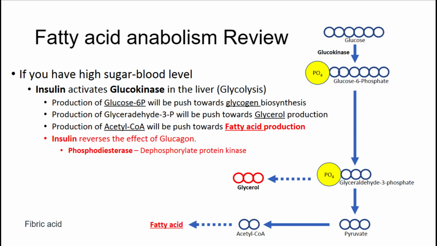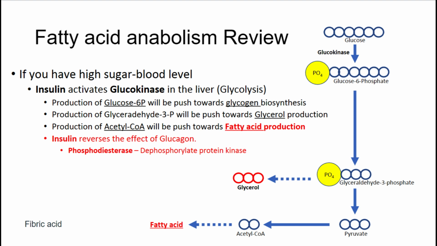So if you have a high sugar level in your blood, which hormones are induced? Insulin, right? Very good. So insulin is induced. Very good. So you guys remember, the main purpose of insulin is to activate glucokinase. Better yet, it transcribes and translates glucokinase, so the level is increased. And glucokinase plays a big role in promoting glycolysis, right? So promoting the breakdown of glucose into pyruvate.